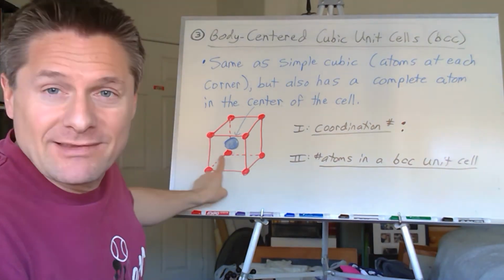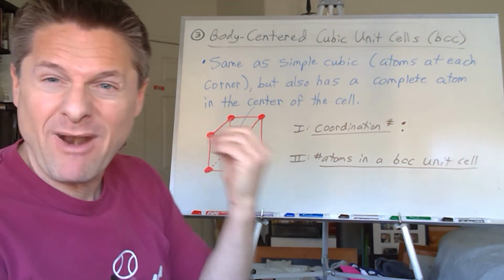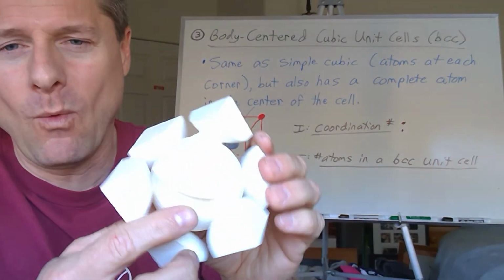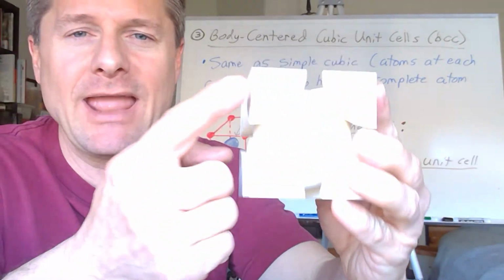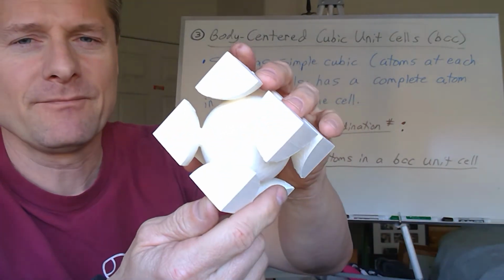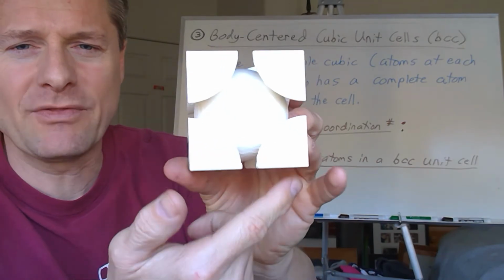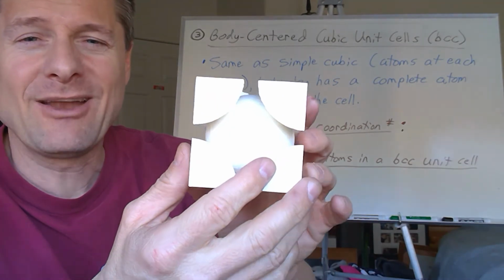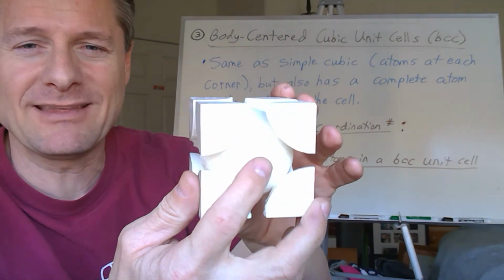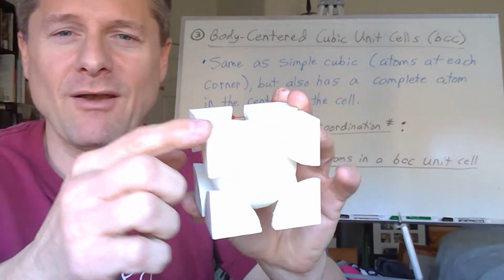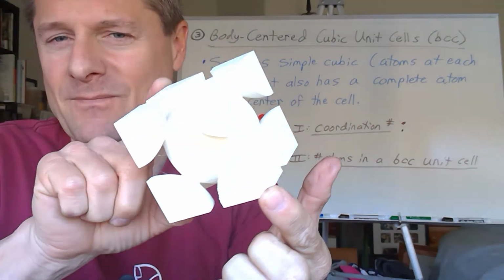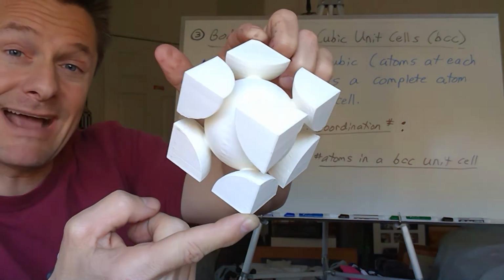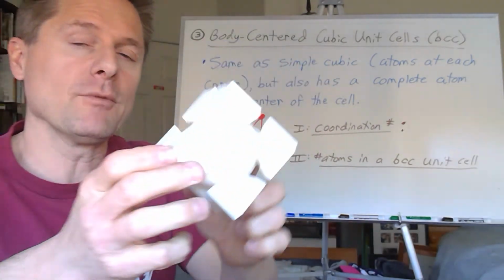So here I drew in red the simple cubic, and then that blue one is the one right smack in the middle. Now, if we do a space-filling model, you can see that one gigantic atom in the center, and then you've got an eighth of an atom for each corner. They're not touching along the edge or the face. Oh no, they're touching along the body diagonal. If you go from this corner across to the opposite corner, you've got the 2 corner atoms plus the body-centered atom touching across the body diagonal. That's a lot harder to do the volume. So let's do volume last.